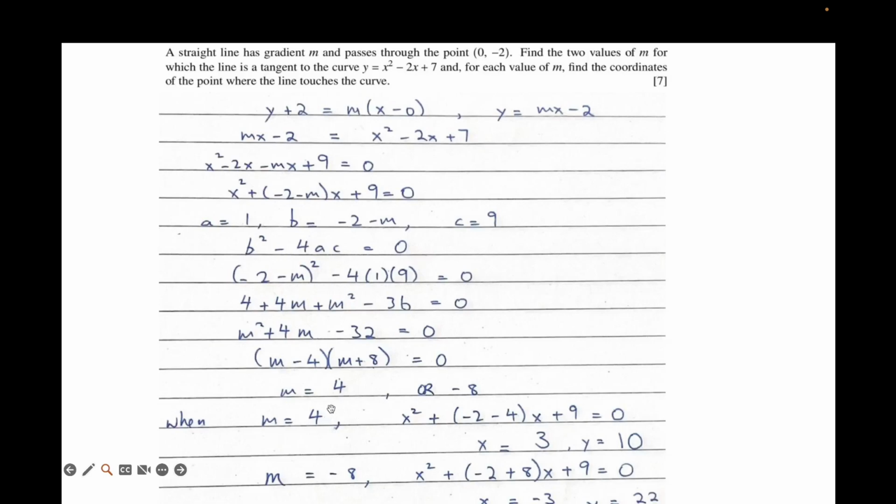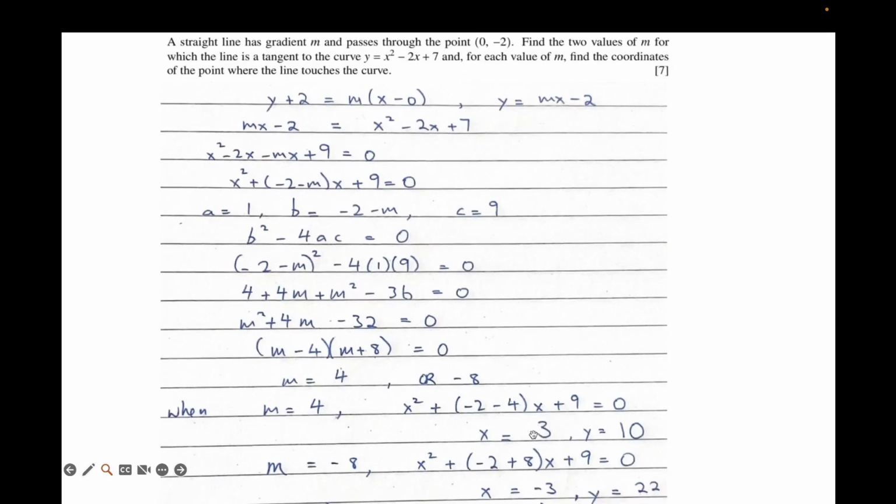So of course it just makes sense. You've got two different scenarios for m. You substitute the scenario where m is equal to 4 into this intersection equation to find the answer, which is 3. You only have one answer, x is 3. Well, that's not a coordinate. They're asking you the coordinates of the point. A coordinate is an x and a y value. When x is 3, what's y going to be?